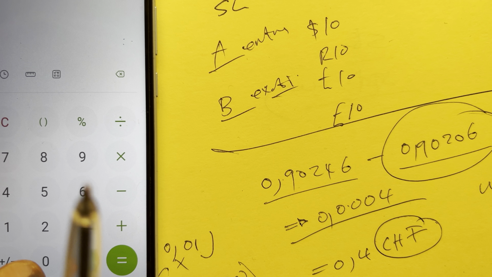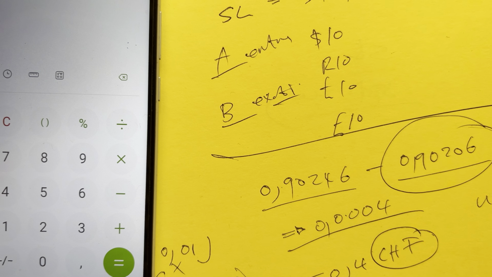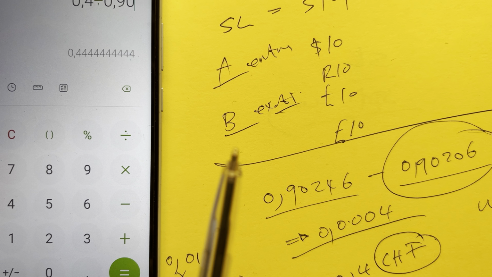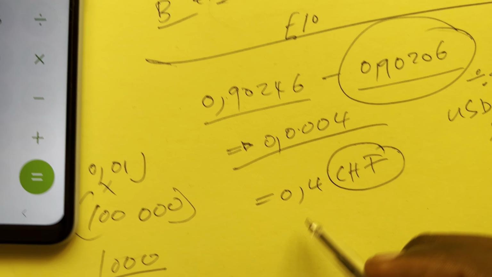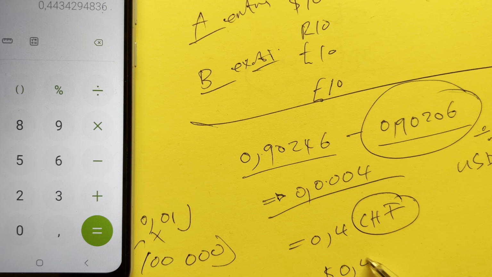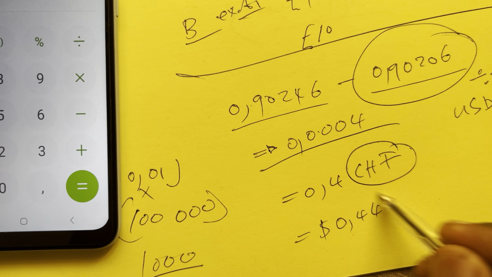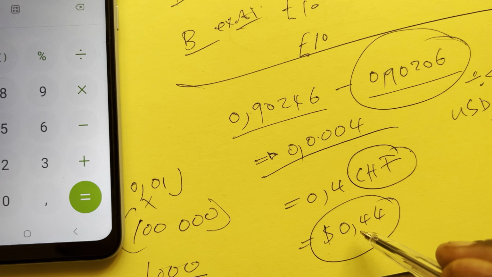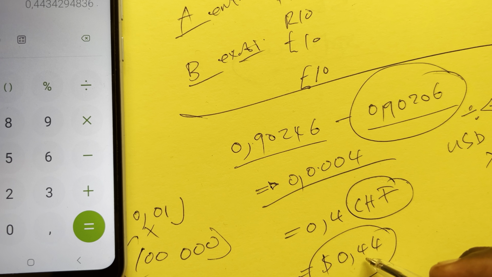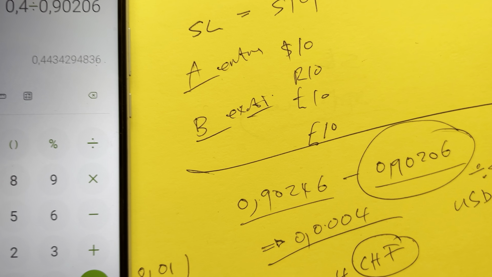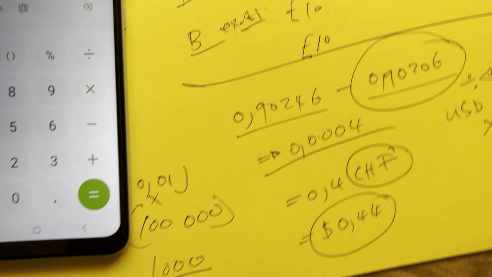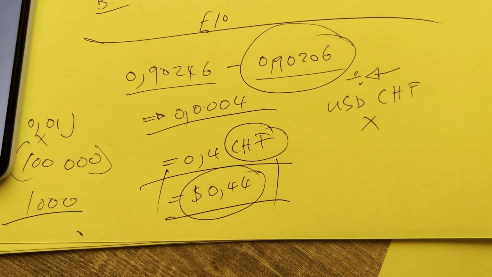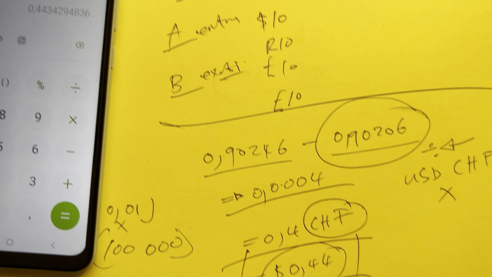And this is 0.4 divide by this price of 0.9206. Then we have equals to 0.44, and we have two numbers after the decimal place. Yes, decimal place. But anyway, we have two numbers after the comma, right? Okay, so now we have, this is the risk, the stop loss. So that's how you count it, right?